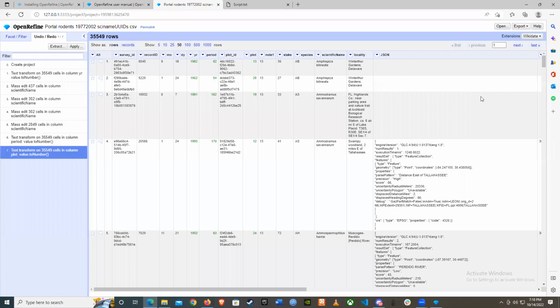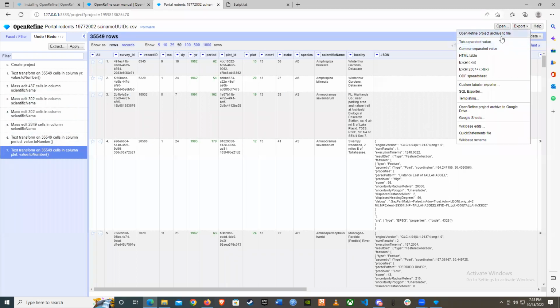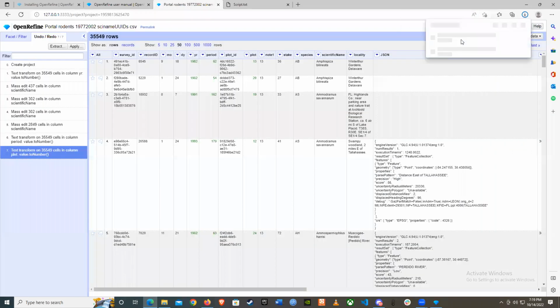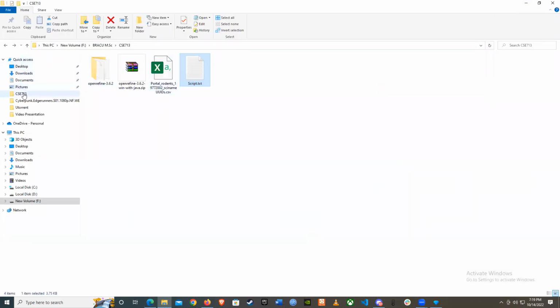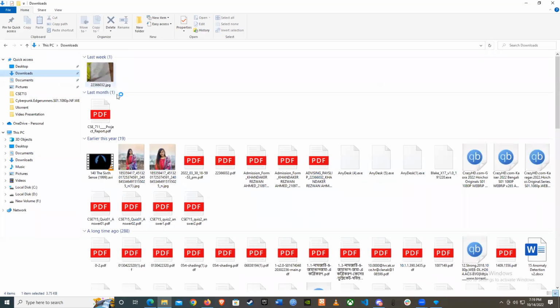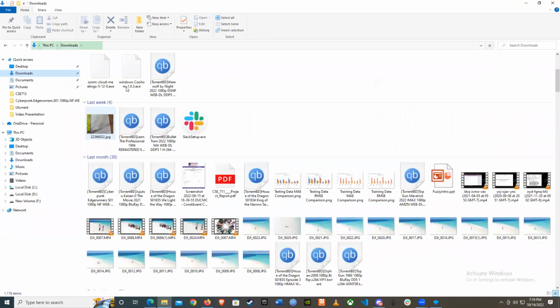Let's cancel this one. So after doing all these things, if I export this project, OpenRefine archive to file, it will automatically download to my local machine. It will be downloaded somewhere here.